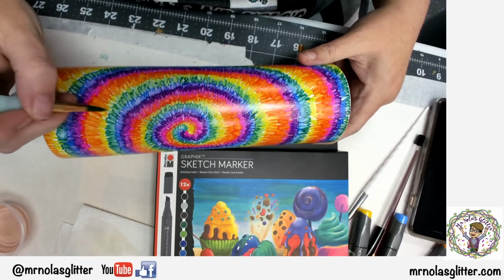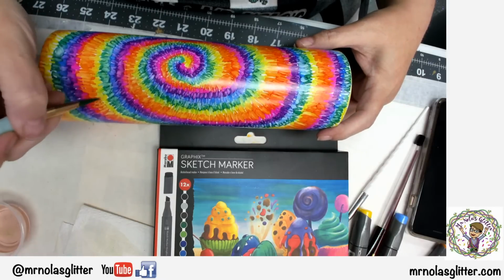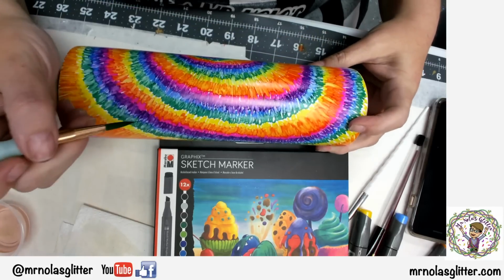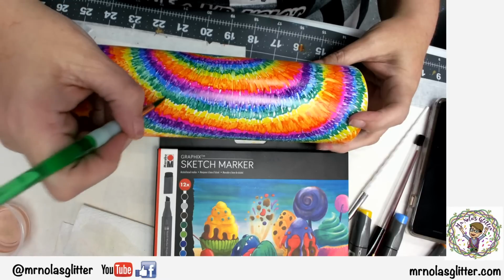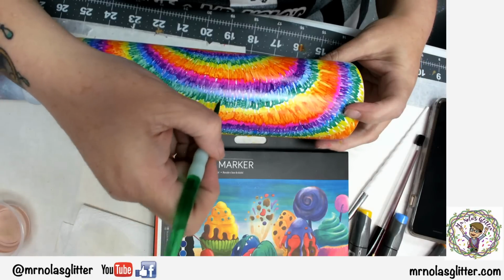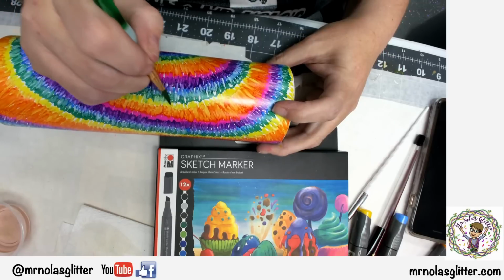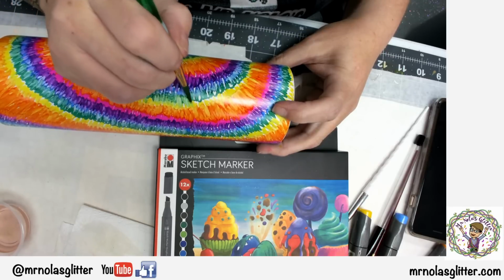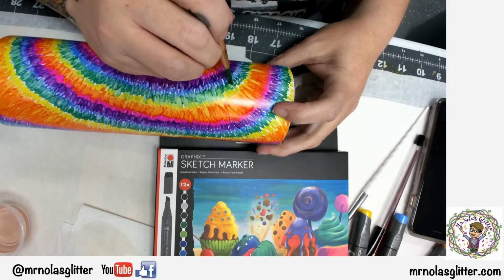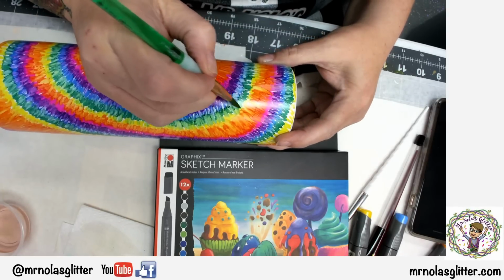A little bit lost up here, but that's okay on those little skinny sides. See how these look? These are your little hand-drawn squiggles. Watch. They are not squiggles no more. You have yourself a tie-dye.